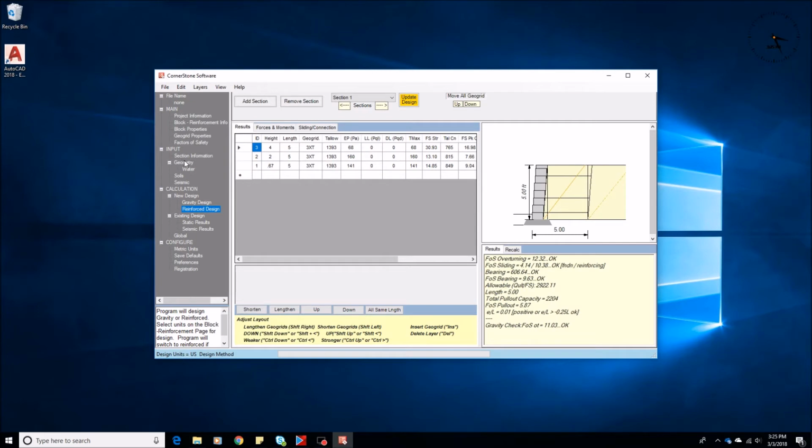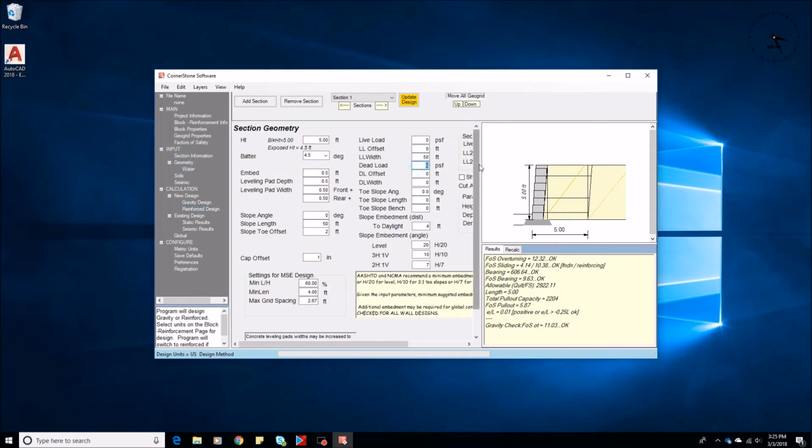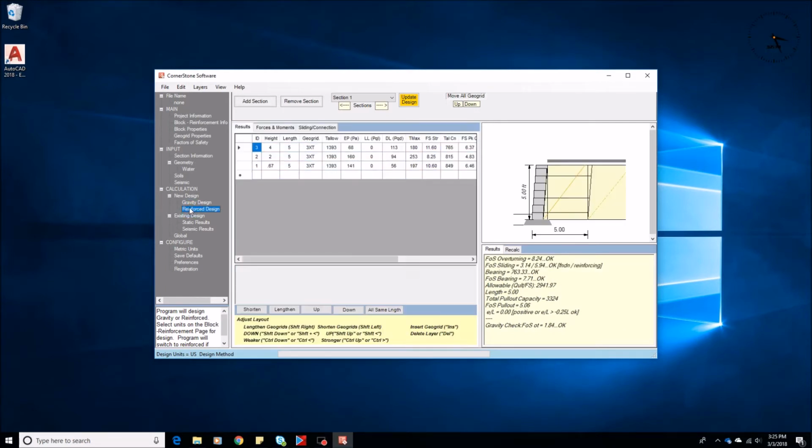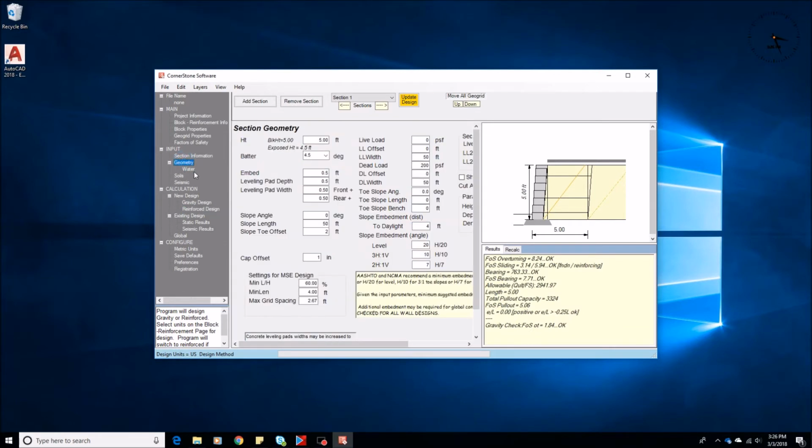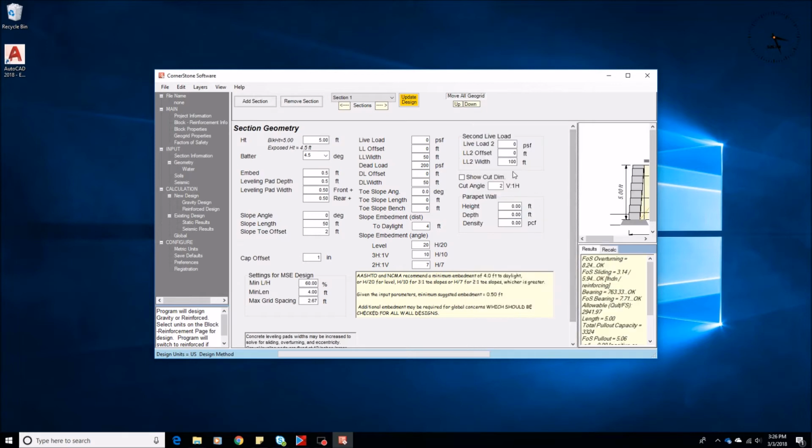When we go into a dead load situation, a dead load, 0 offset, 50 feet wide, a dead load is considered as a resisting force. So that dead load is going to apply resistance to sliding. The dead load will also apply a driving force. The two balance out, or the two both apply forces. If we slide this back over, we have one dead load, we have 2 dead loads.